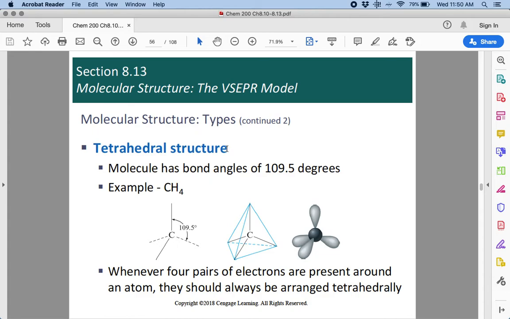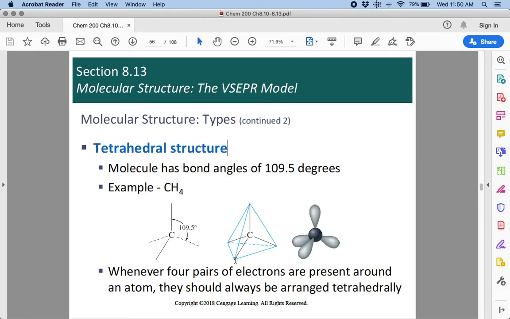The next structure is tetrahedral. This is the first example where we're not going to have a planar structure. We talked about tetrahedral a little earlier. The best way to describe it is if you look at the blue lines here, think of this like the pyramids in Giza, the Great Pyramids. They have a triangular base and it makes a pyramid, so it comes up to a point, just like the pyramids do.